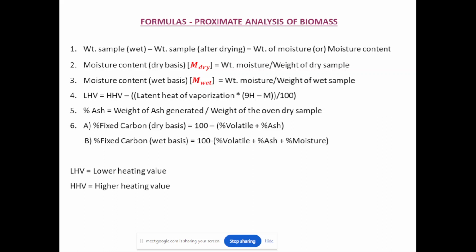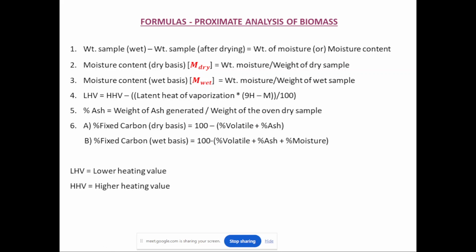As we discussed in the previous lecture, in the case of a biomass sample, the basis on which you are asked to solve the problem is very important. If the basis is a wet basis, then you have to take your entire solving strategy on the basis of the weight of the wet sample. If it is asked on the dry basis, then your entire strategy should be based on the dry sample's weight.